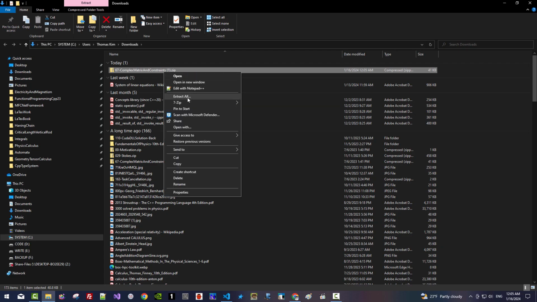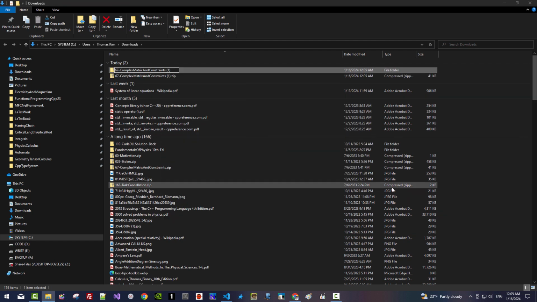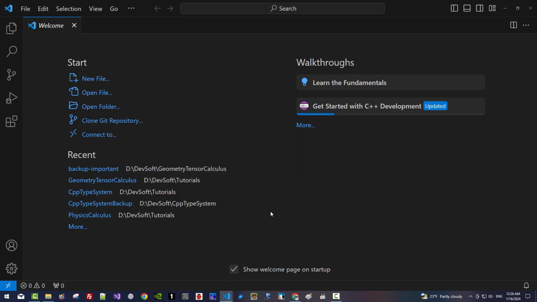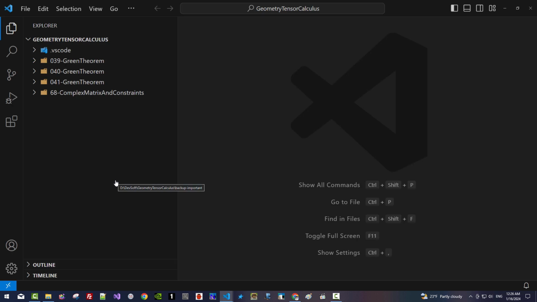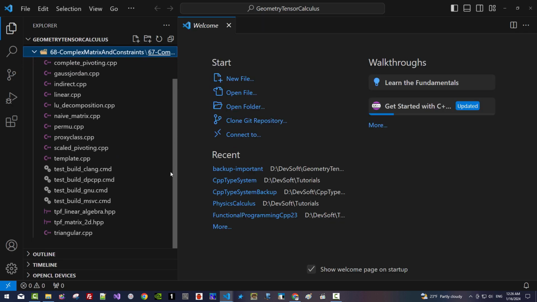You can unzip it, rename it 68, copy the folder, paste it in your working directory. Now, open up Visual Studio Code. Select Geometry Tensor Calculus. From folder 68, you can find test build clang.cmd.